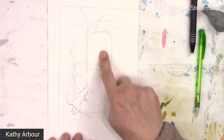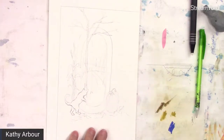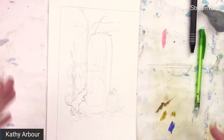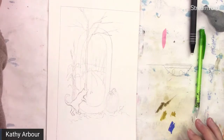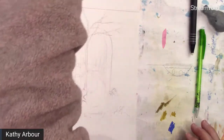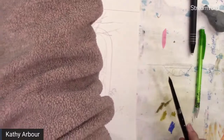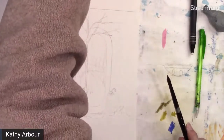So we'll start off with the inside. It's going to be kind of a gloomy day. A lot of our days in the fall are usually overcast. So let's get some brushes out here.